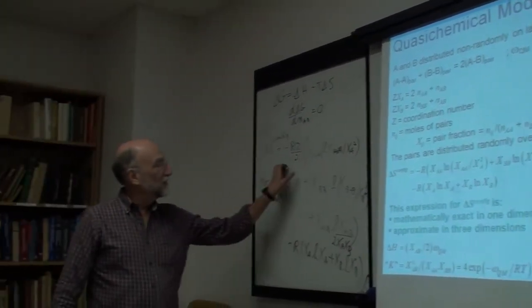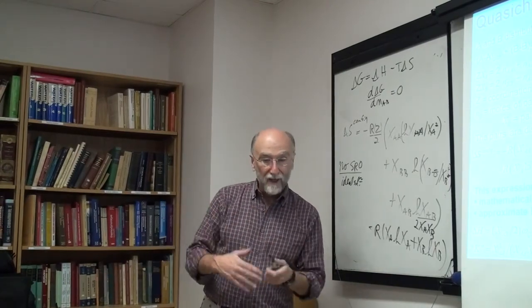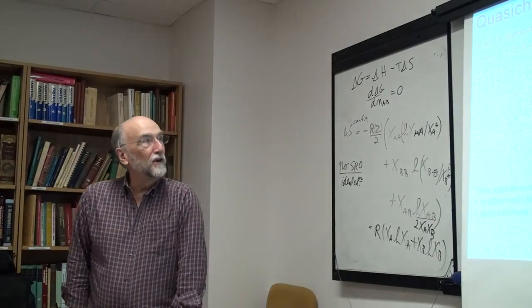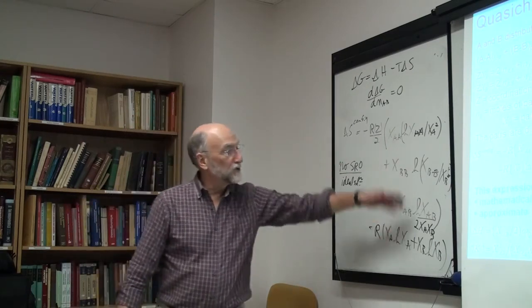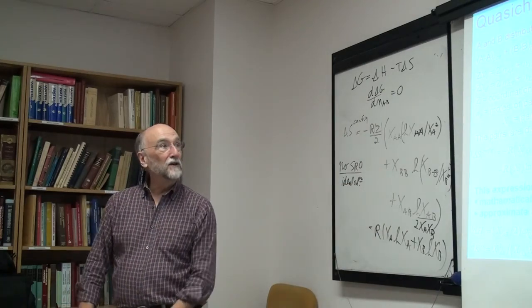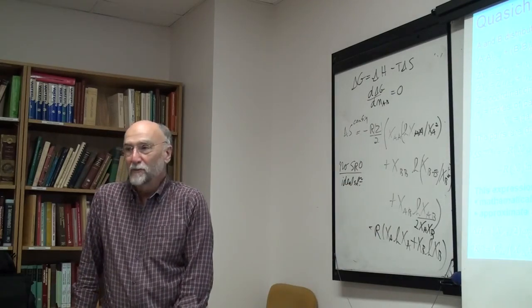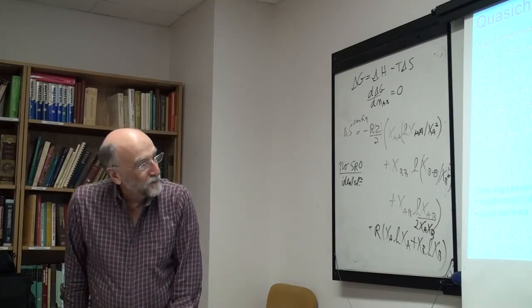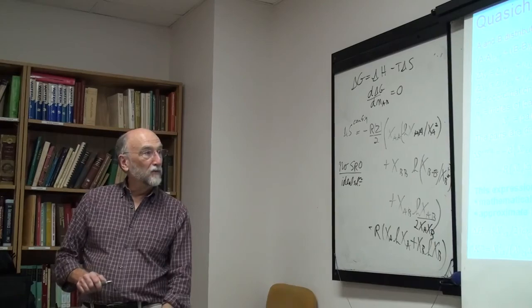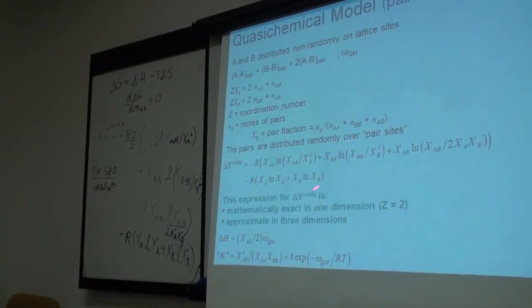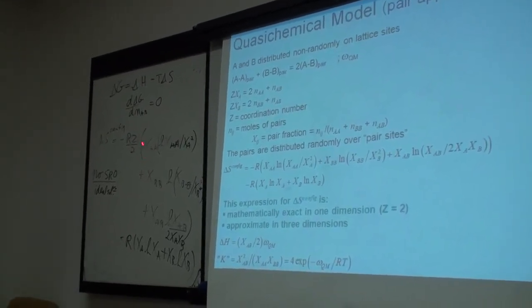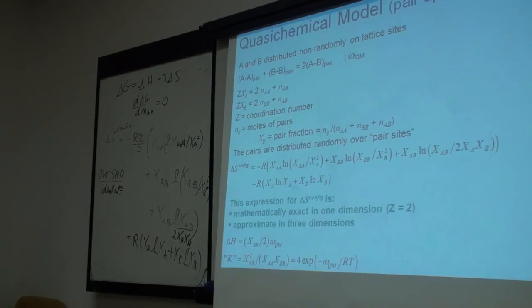It would seem so simple, just randomly distribute. You have a certain number of AA, BB, and AB pairs, and you just want to distribute them over a lattice randomly, taking into account the fact that they can't bump into each other. It's extraordinarily difficult, apparently, in 3 dimensions. In 2 dimensions it can be done, but you would have expressions which went on forever. And I was told, I have no idea why, that it's relatively simple in 4 dimensions or more. I have no idea what that means. But anyway, it's called the Ising model. So what we're doing in the quasi-chemical model is really using the 1-dimensional Ising model and putting a Z in here.